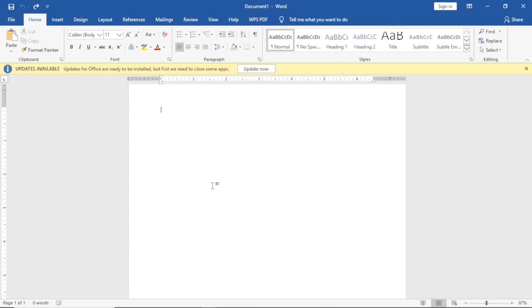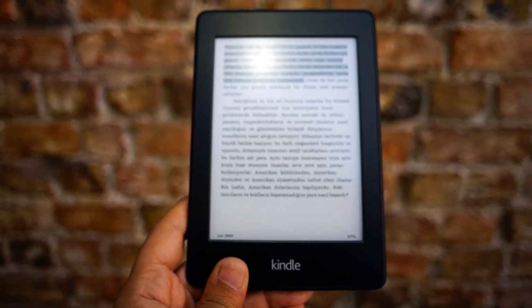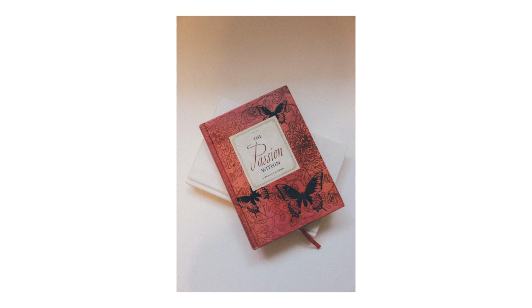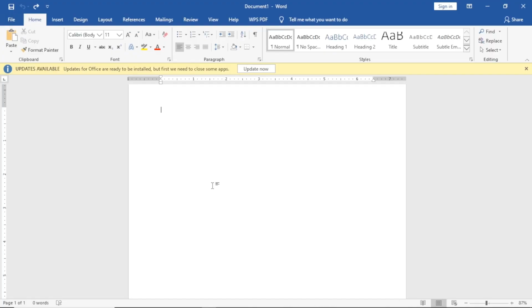Now, there are two types of books on Amazon Kindle publishing. We have the ebook, which is also regarded as a Kindle format. This is the type of book you can read on your Kindle device and any other electronic device like your mobile phone, your tablet, and the likes. This is the Kindle device showing on your screen right now. The second type of book on Amazon Kindle publishing that you can create is the physical book. This could be paperback or hardcover. As the name implies, it comes in physical form and can of course be delivered to the buyer wherever he or she is located.